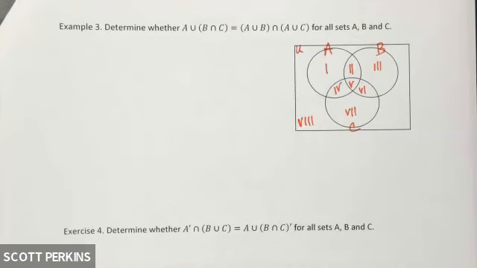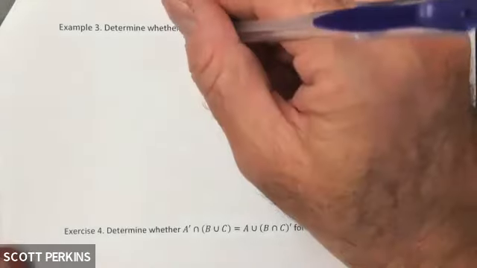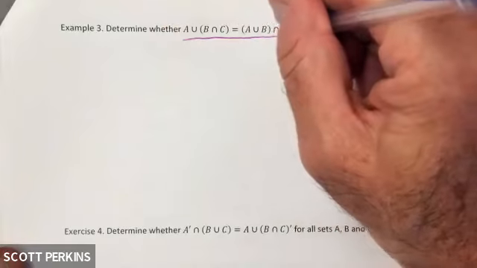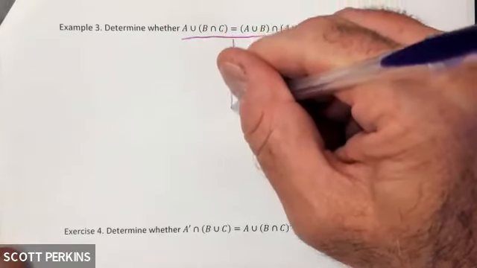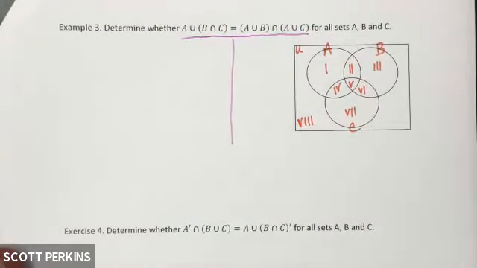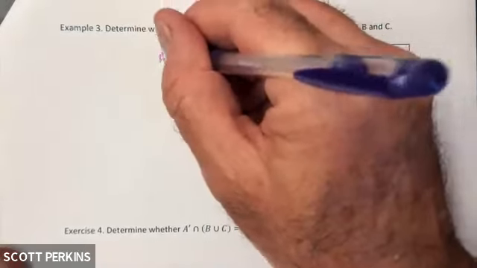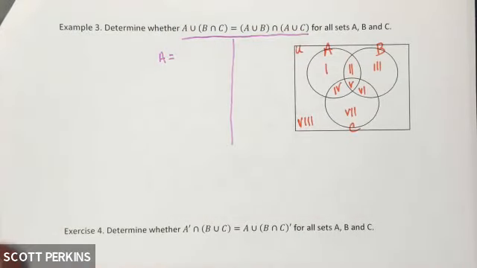Okay, so given that, now we're going to do the same thing just with 3 sets. So I've got to be careful. I want to know if this relationship up top is going to be always true or not always true. So you're going to help me. We're just going to take this one step at a time together. Here's what I would like you to do. I would like you to write down what regions make up set A. What regions make up set A in that diagram?